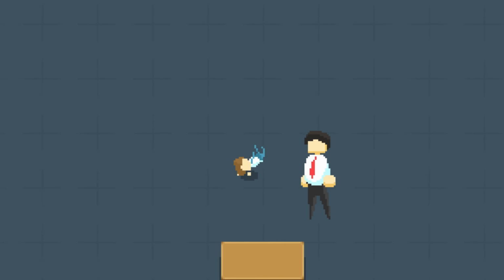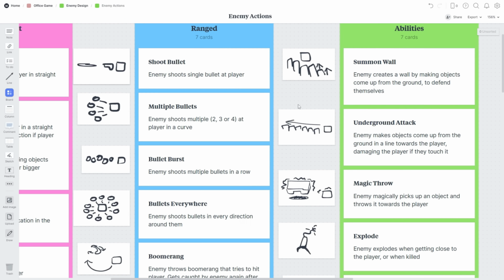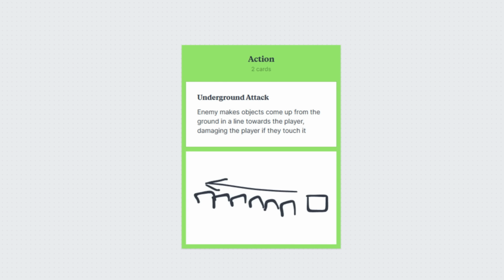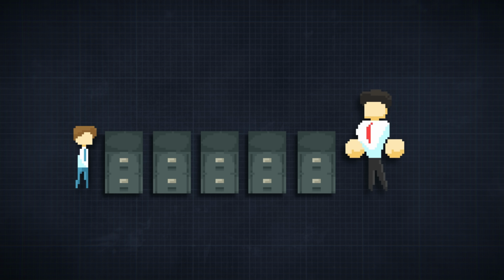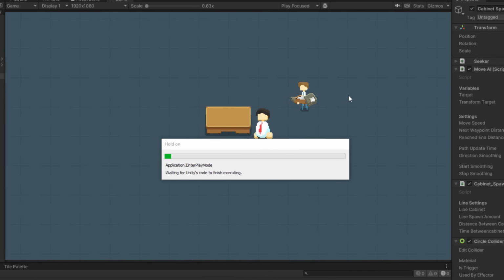However, a drawing moving towards the player isn't exactly a good enemy, so let's look one more time at the enemy actions, and specifically the final row. Here there's an idea called the underground attack that I think will be perfect. The way this attack works is that the enemy makes things come up from the ground to attack the player, basically exactly like the evoker in Minecraft. And this was actually fairly easy to implement.